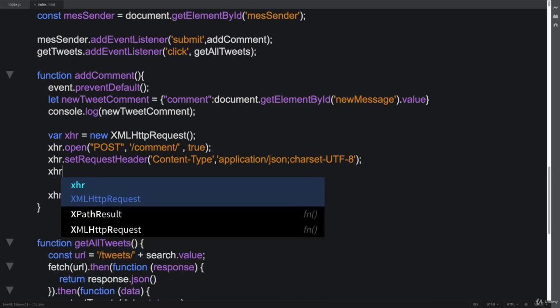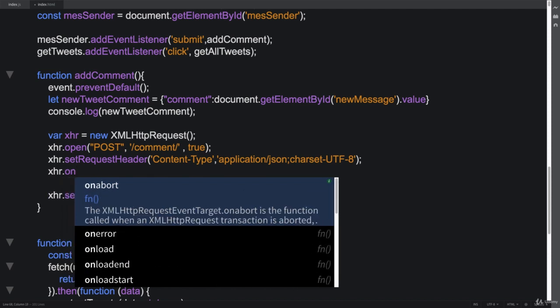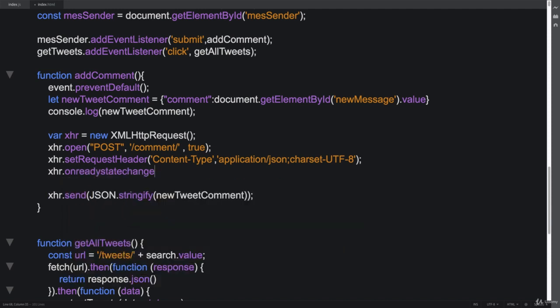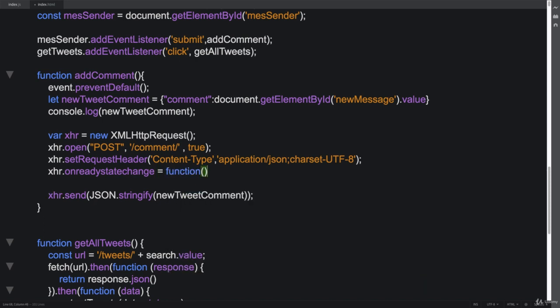And also we're going to be retrieving back our response text. So let's use onReadyStateChange. We'll have a function onReadyStateChange.